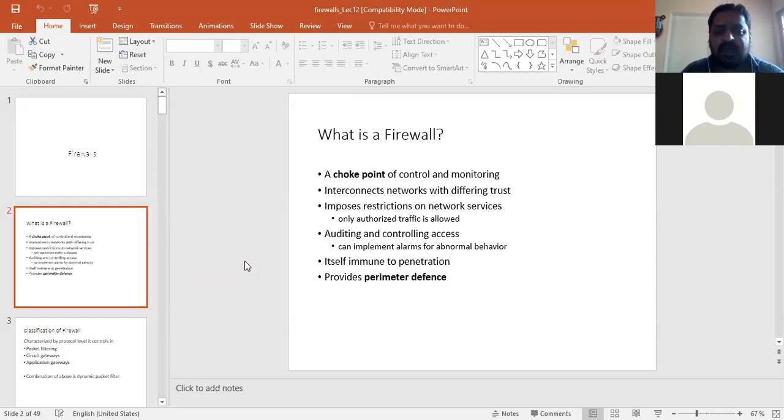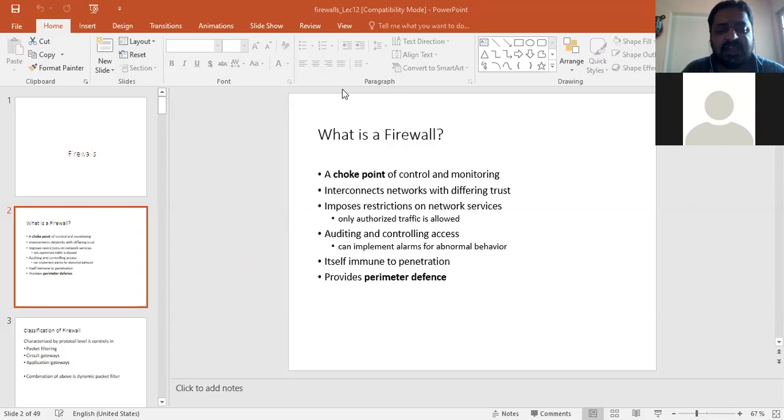So what is the purpose of the firewall? Its main purpose is to control and monitor the traffic that is coming into the system and going out of the system. Different connections are established between different networks through devices like routers and gateways, and firewalls are installed on the routers or on the gateways.